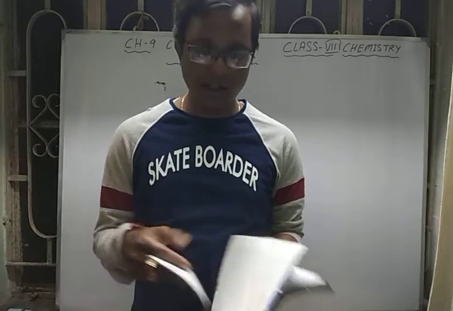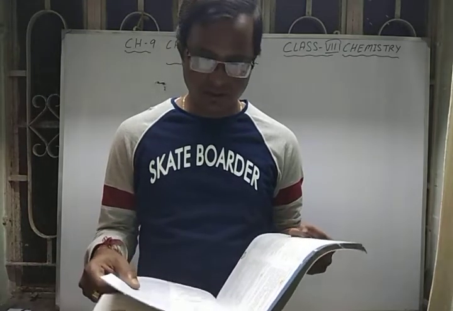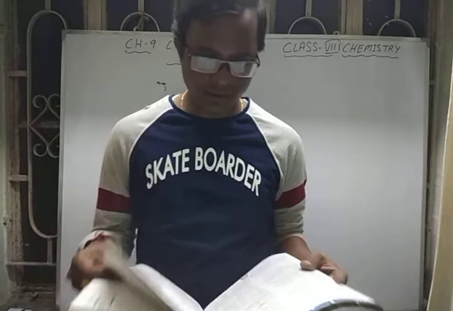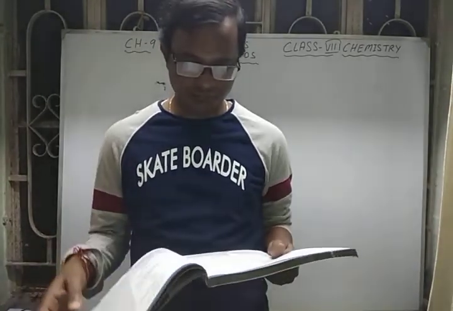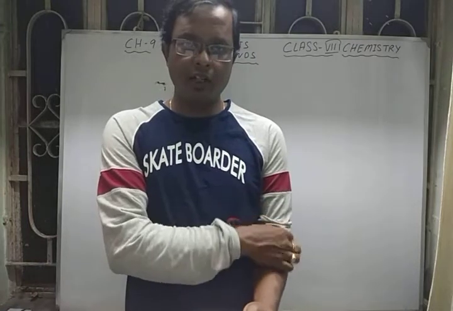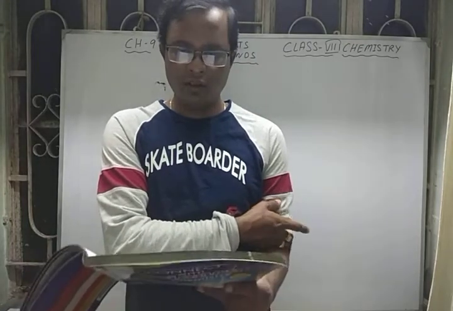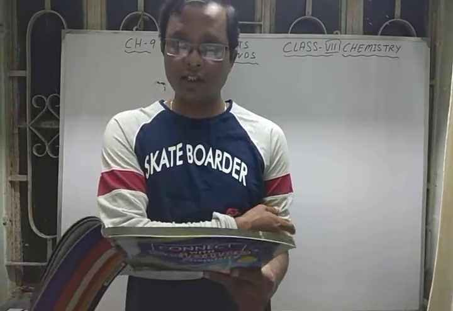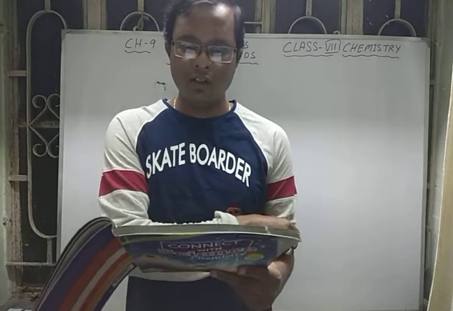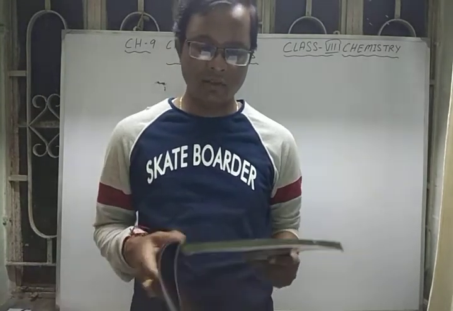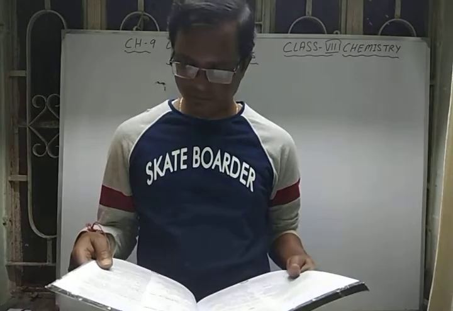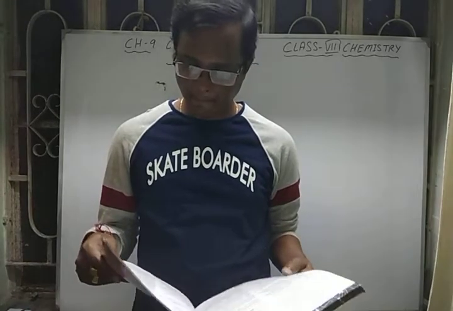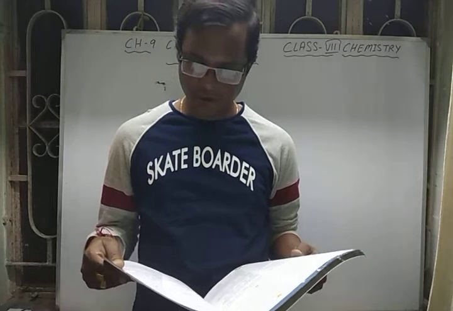Okay. So next question is what is dry ice and where it is used. So dry ice is the solid form of carbon dioxide. So it is a mixture of carbon dioxide and hydrogen. It has a very good cooling effect. So it is mainly used in refrigerators and to keep things very cold. So dry ice.